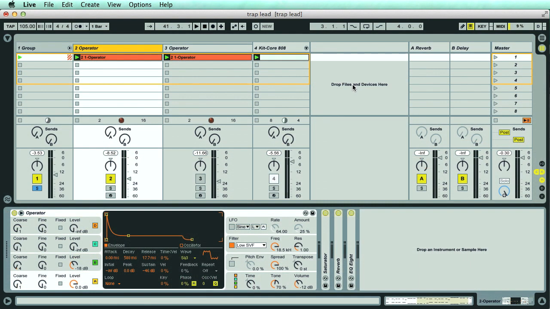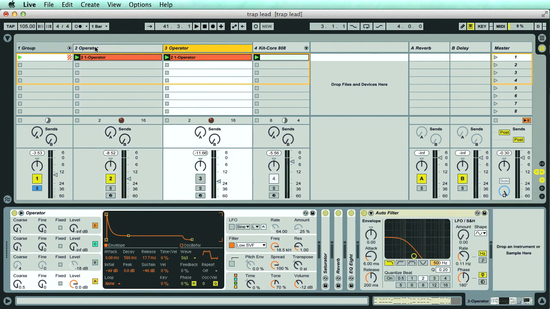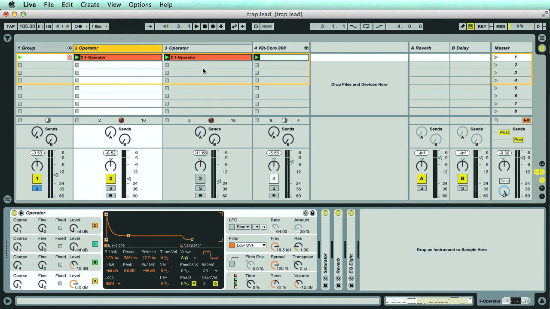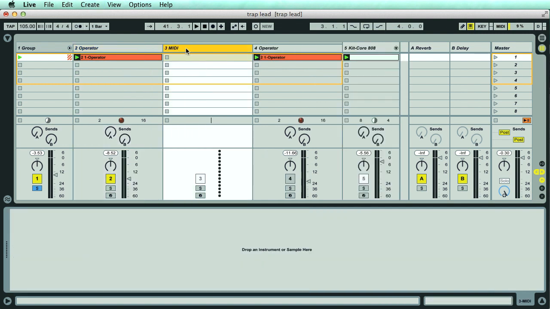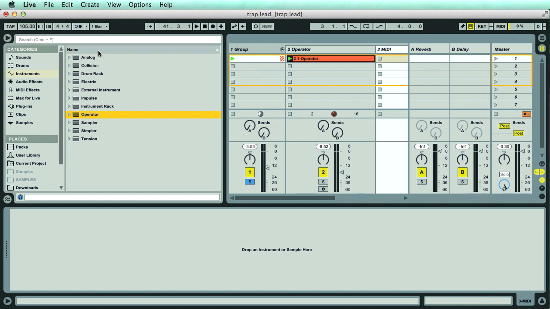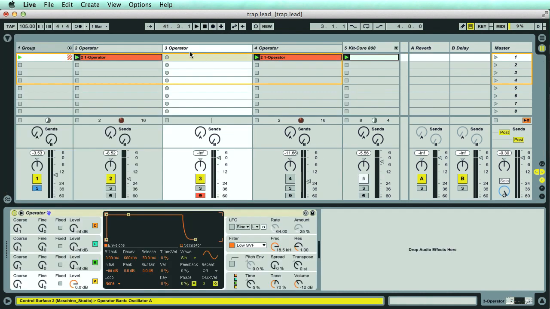So now I want to talk about the sound design behind the lead, which, as I said at the start, is being created by two instances of Operator here, which is a very cool synth in Live. So first up, I'm just going to add a new MIDI track to my project, and then in the browser here, I'm going to add Operator to that track. And if I play it now, you can hear in its default state, it simply creates a sustained sine wave.